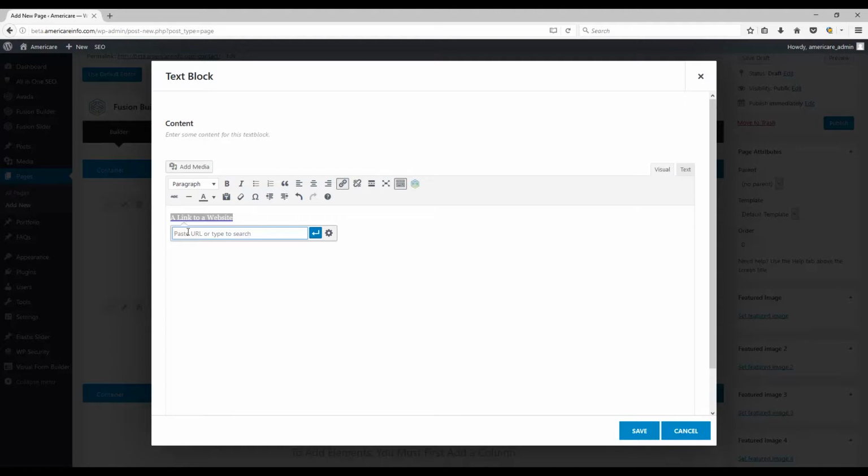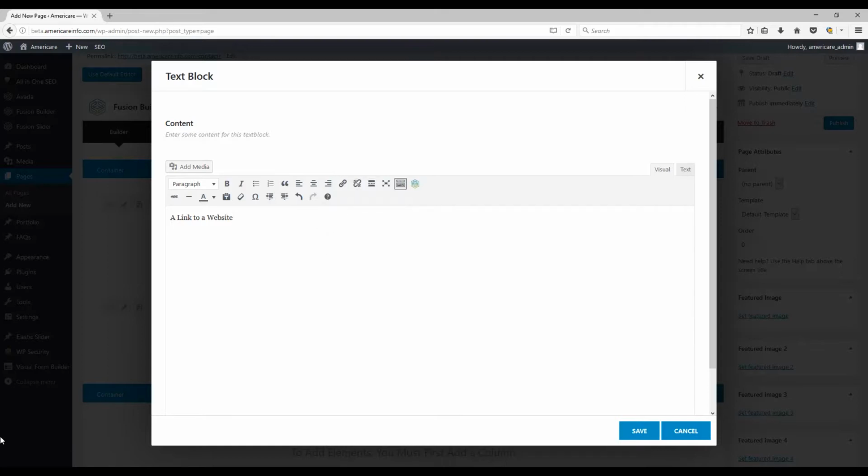You can also search though, and that's a search within your site. So if you wanted to link to your contact page, for example, you could search contact here, and you'll see that a list of pages that meet that search comes up, and the first one is contact us. And so if we click on contact us, it's automatically going to fill in that URL for us. Once you've filled in your URL, you can just click on the apply button, and that link will get added to that text. And if you need to remove that link, that's what the broken chain link button is for. And so we can actually just click remove a link here, and it'll get rid of that hyperlink on the text.